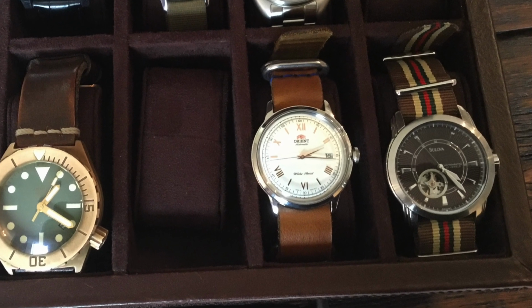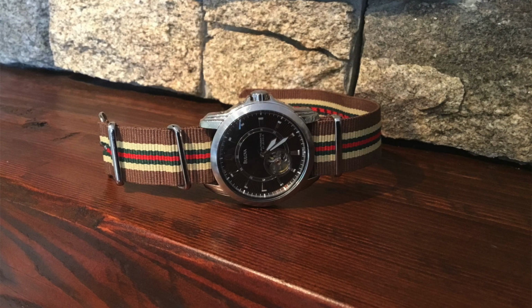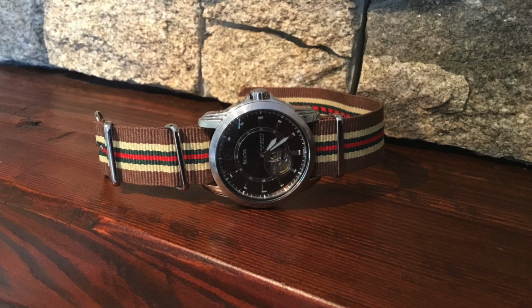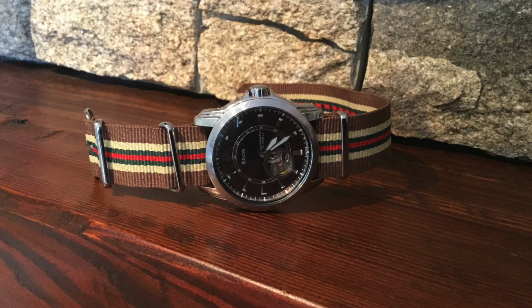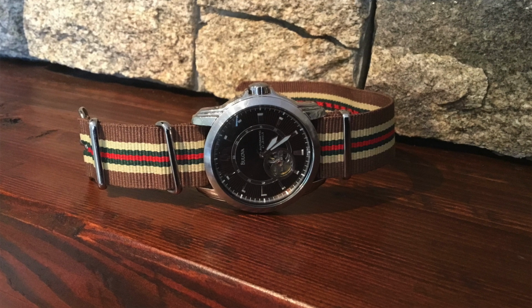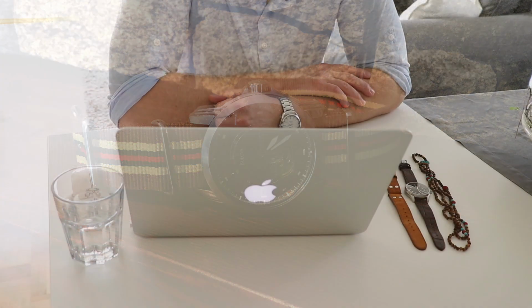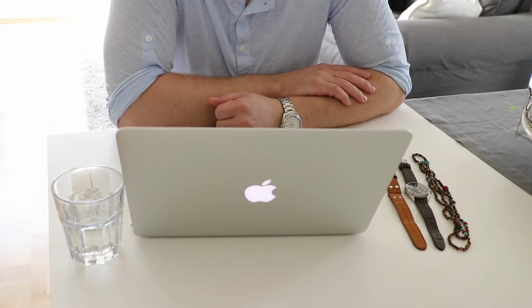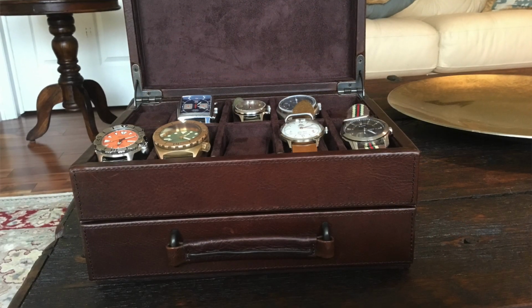Starting with your first piece, the Bulova Automatic 42mm. It's the first watch you purchased when you moved to the headquarter offices, and I think it's a cool watch to have. I'm not the biggest fan of open heart dials, but come on, with its 42mm, it does have a great wrist presence. It is dressy, you can dress it up and down.